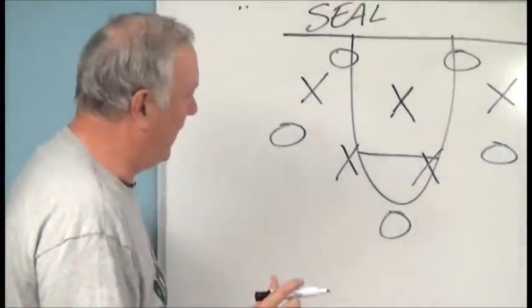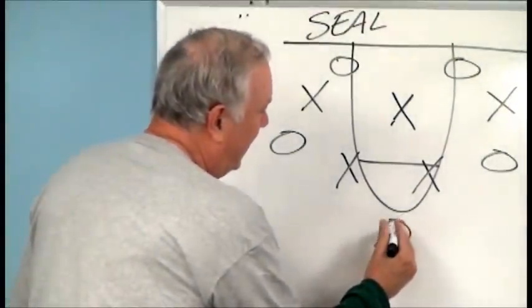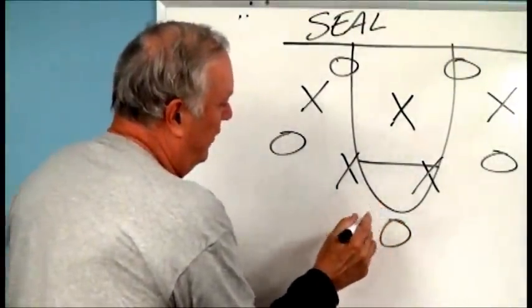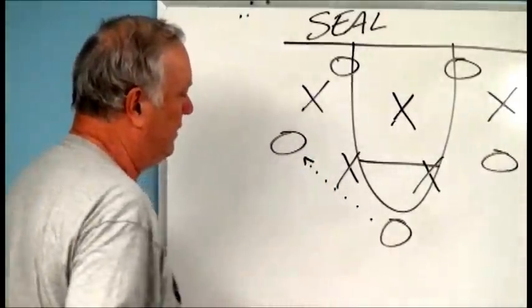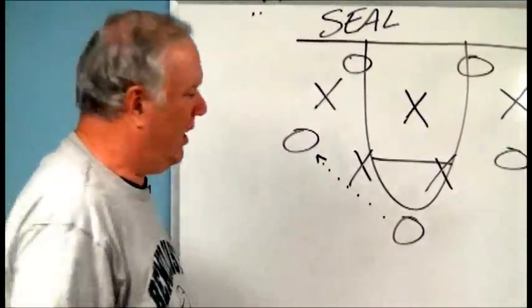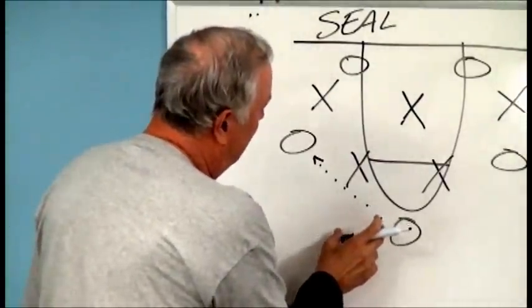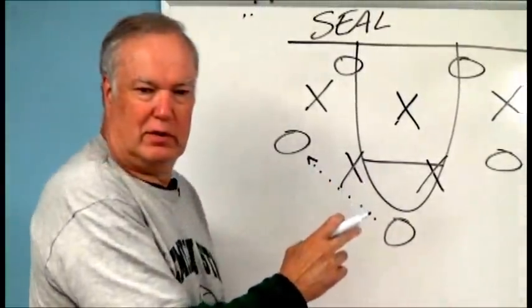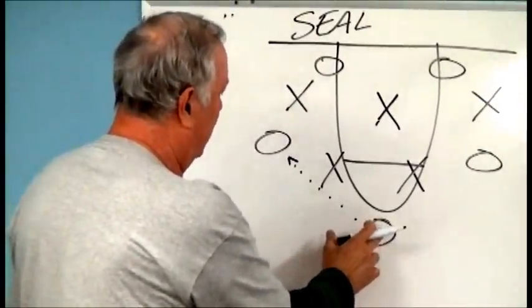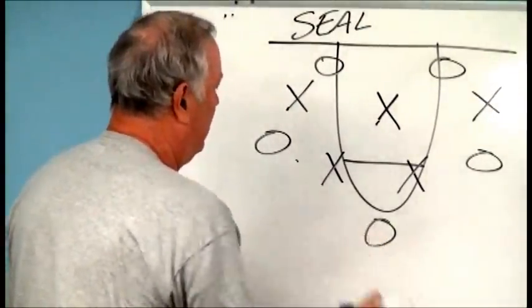Here's what I don't want you to do. I do not want you to pass the ball here. I don't want you to make that pass because what'll happen is that this guy will have plenty of time to get over here to help. So you've got to wait on this. This guy has to wait. You have to wait. Do not make that pass.